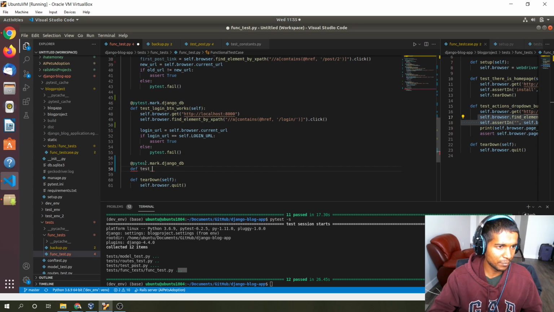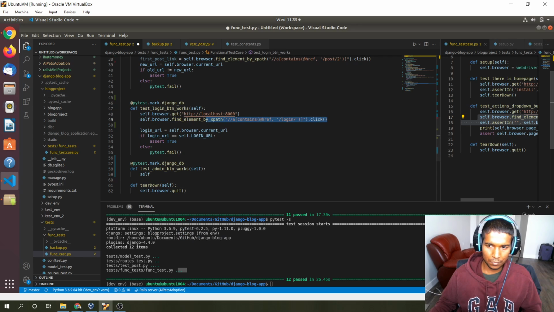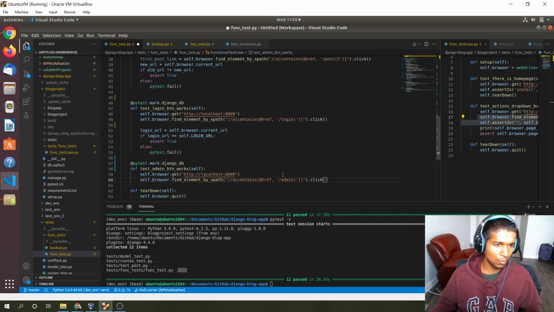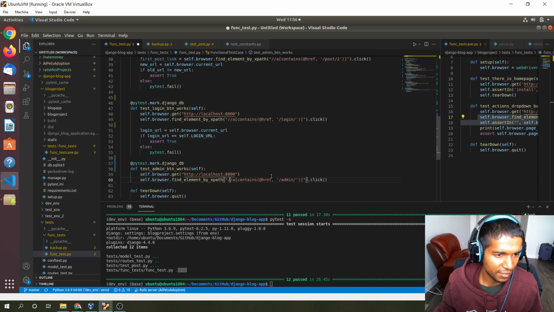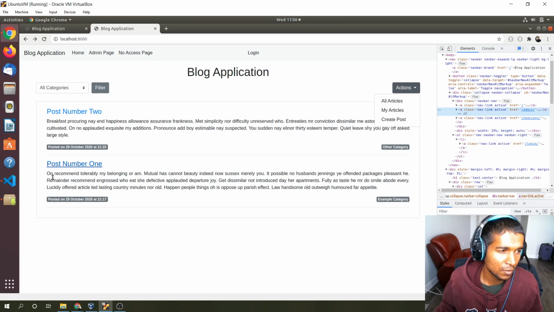We're going to test the admin works. Let me get the href for this. So go to localhost 8000 and then search for an anchor tag with the admin href, which is right there.